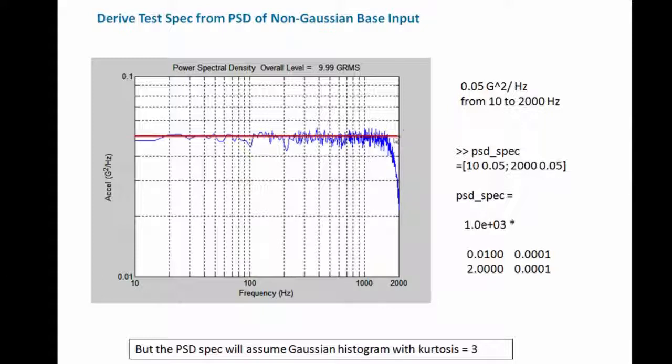Now here's the situation. We could take this envelope and maybe add margin as needed, and we're going to pass that off as a design and test specification to other engineers. But here's what those design, test, and analysis engineers are going to assume. They're going to assume that they can meet this specification with a Gaussian distribution time history with kurtosis equal to 3. So my question to you is, is that a valid approach? Is that conservative or under-conservative, or is that just about right? We're going to use some critical thinking skills and some calculations to figure that out.